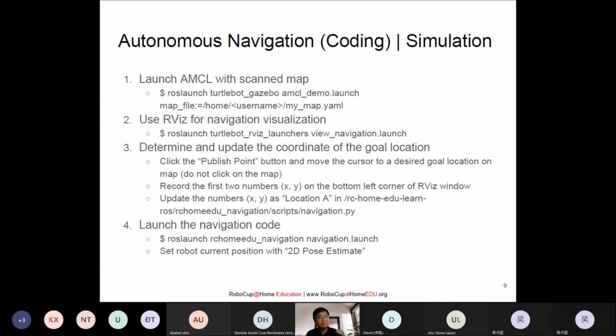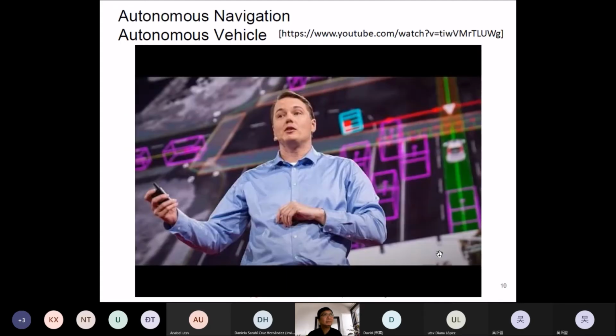Okay, so this current position or the starting position is very, very important before you start any navigation task. Once you have the initial point, the whole system will do the calculation by itself based on the estimation algorithm that I explained before this. Right, so this one by coding.